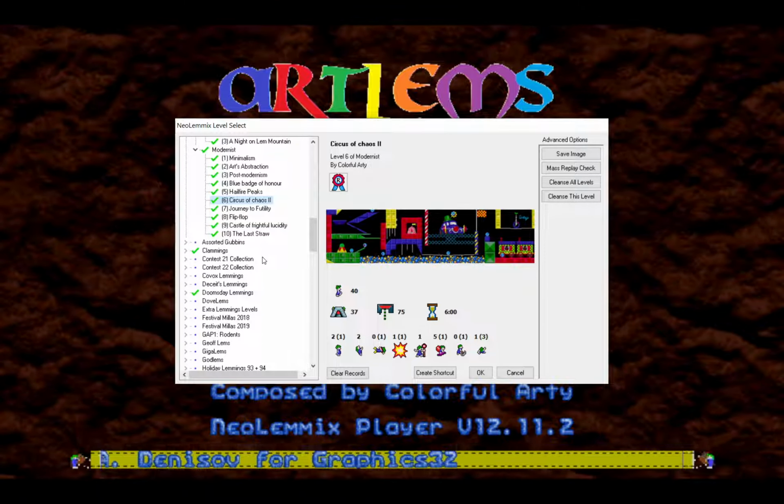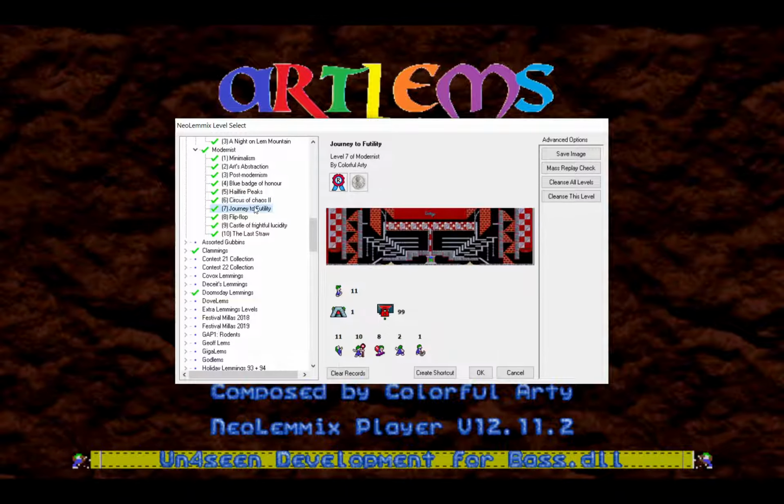Circus of Chaos 2, yeah, this one still has a very bad back route. Mostly, yeah, it's very obvious in how I didn't even have to collect most of the pickups here in order to solve the level. 7. Yeah. It's still amusing that I thought the nuke was required in the solution, but no. The eventual solution that I did find after quite a while.